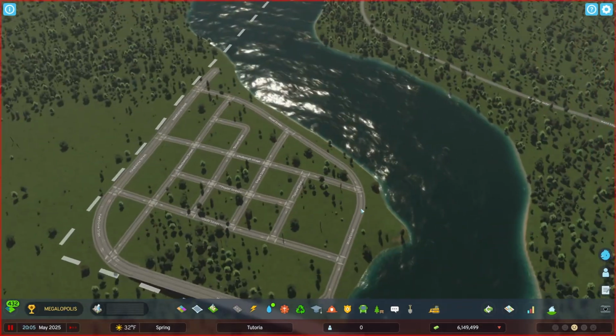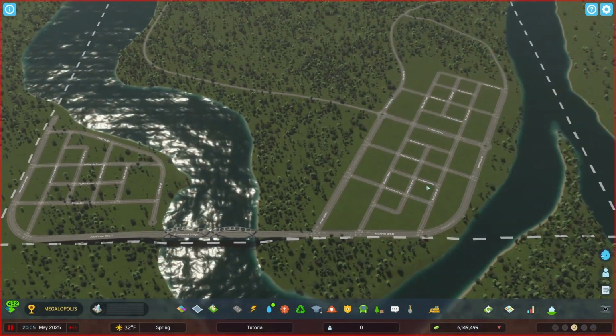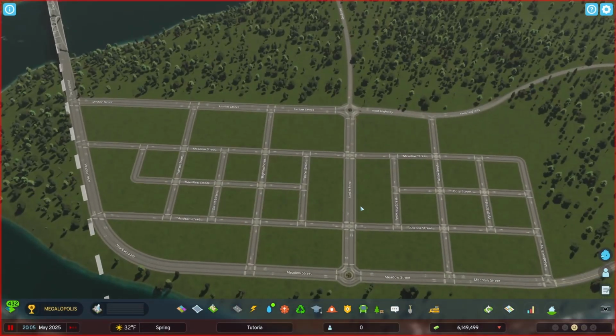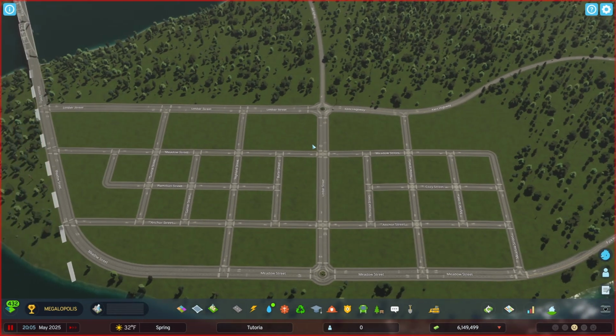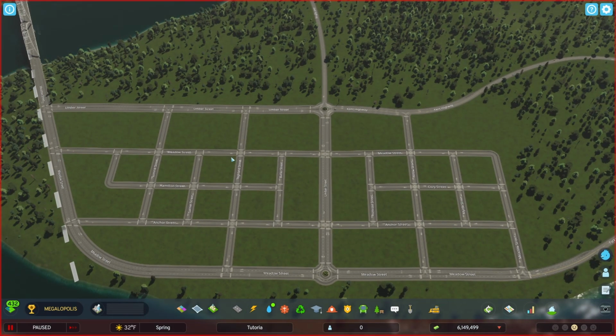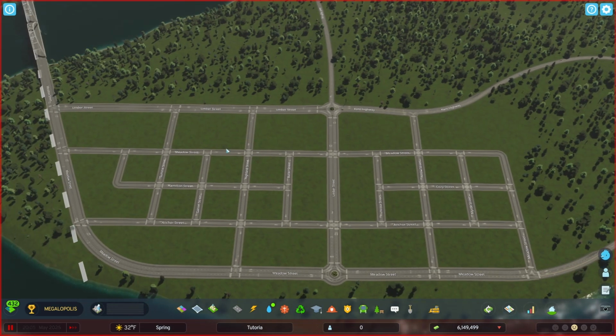So that's my explanation of road hierarchy. Not super complicated, but something that can be very overlooked. And if you set up your city with a bad road hierarchy, you're going to pay for it later. You're going to have a lot of traffic jams. People aren't going to really know where to go. And like I said, as the builder, you have the power and the responsibility to show people where they should be traveling to, right?